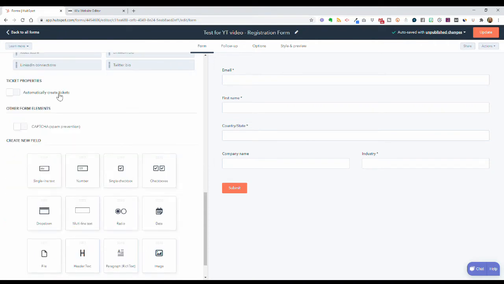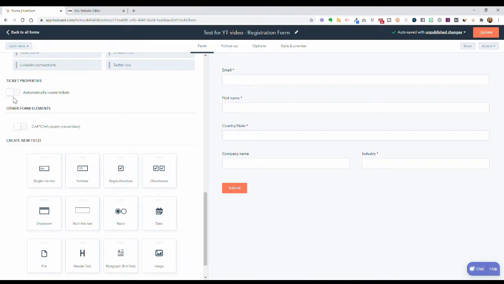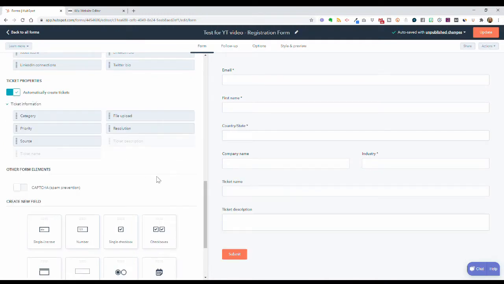This automatically create tickets is a ticket, meaning like customer service ticket. So if that's something that's important as part of your process and you want to capture that as they complete this lead form, then you can click that on and you can see that there's other options here. So this would probably be more of a customer type form that you want to have on your website, and it could be behind a password protected or a login screen.